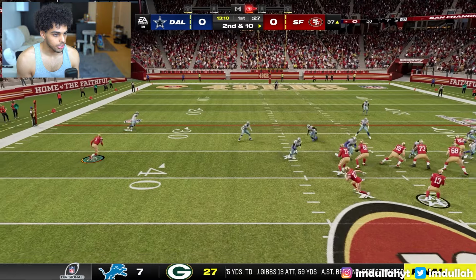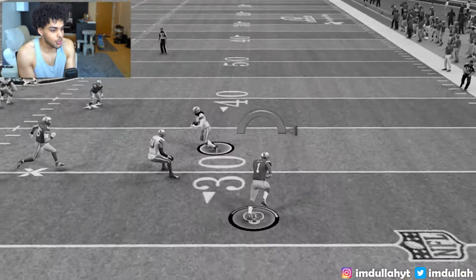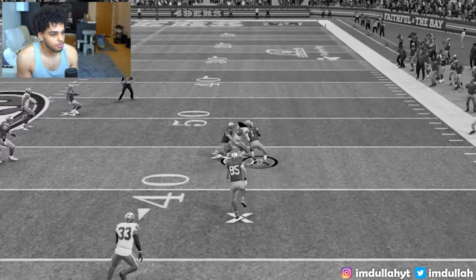We're doing curl routes. I'm very, very hit or miss on curl routes. That's why I can't do curl routes. Yeah, that's a bad pass. That's not even my fault. That's just a bad pass, bro. I think curl routes and comebacks are the most risky plays in the game.